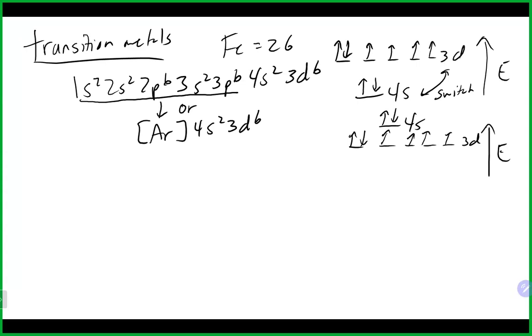And this affects how transition metals will lose electrons. Basically, things will lose the highest energy electrons first. So in the case of transition metals, that is always going to be the s electrons. So they will always lose those first. And then, if necessary, they can dig into the d orbitals and lose some of those if they need to.